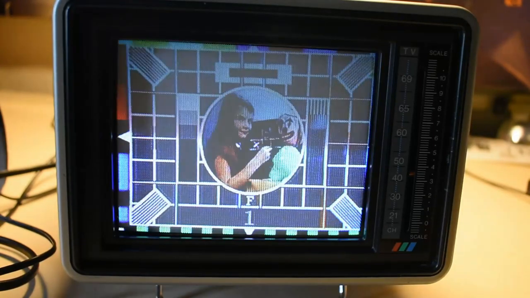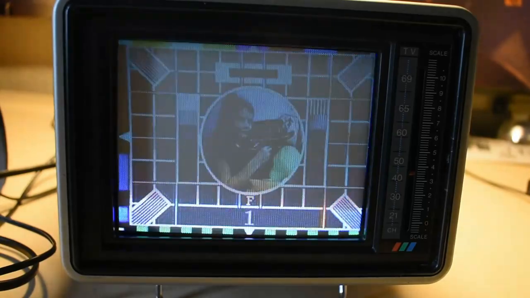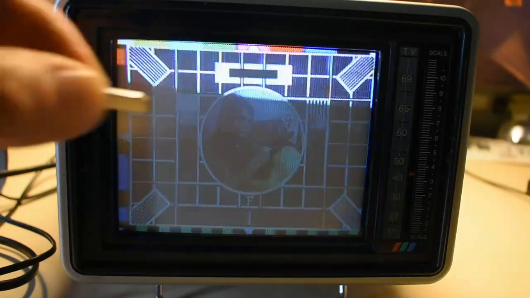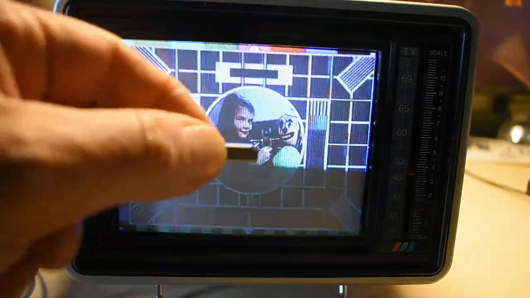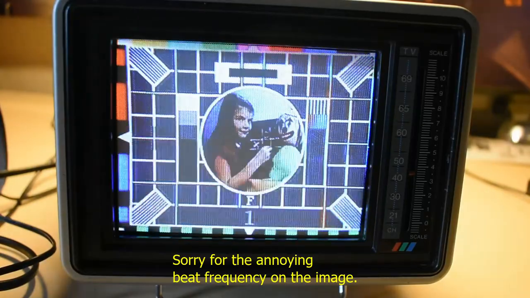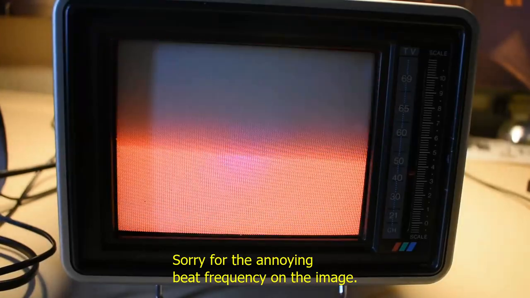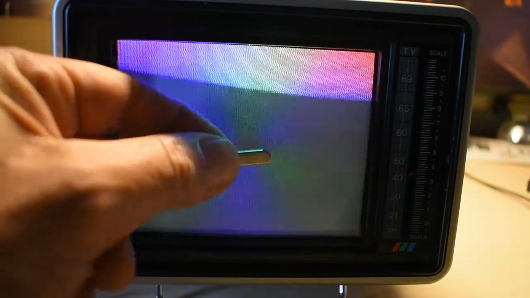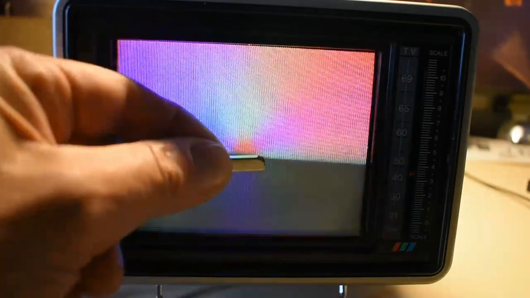Something I was trying. Because there's no degauss coil on this I thought if I bring up a magnet you'll see that it can change the picture. But it doesn't magnetize it anything like as much as a normal image. On a pure red background you tend to notice the color change is much much clearer. Now that would normally stay on a normal CRT with an iron shadow mask.